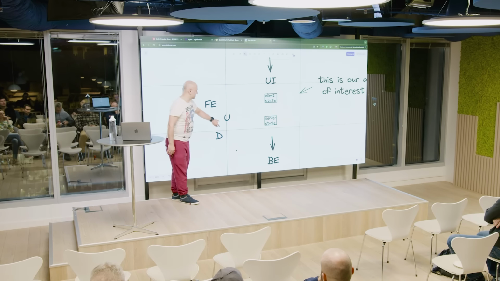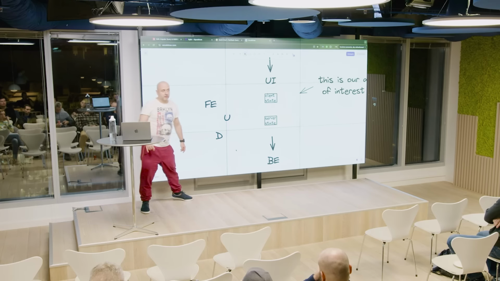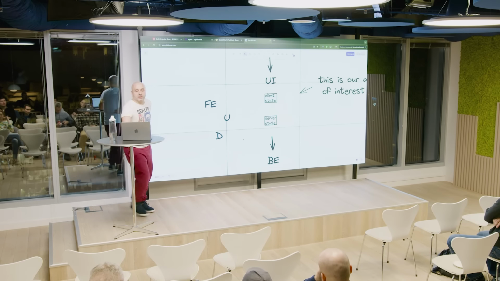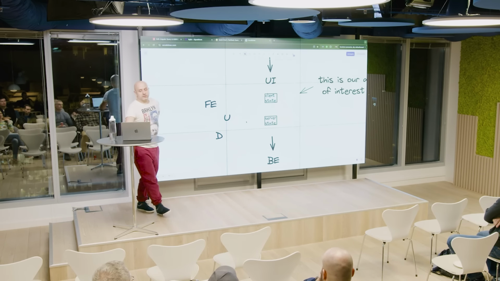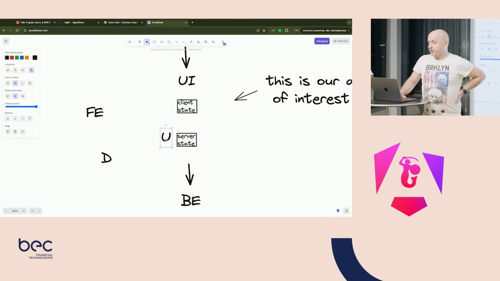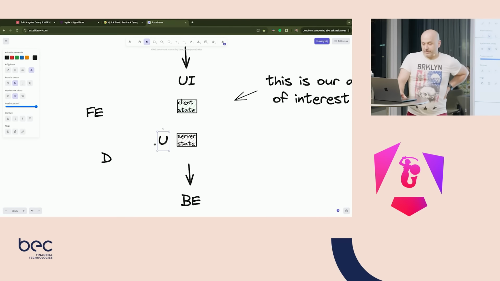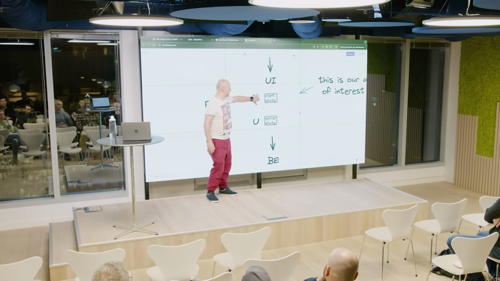You could think of it as a provider-consumer relation. So who is the upstream, who provides the API? Who is the downstream, who uses the API? The server is the one that provides the API, right? And this one is the downstream because it will do something on top of this state over here.